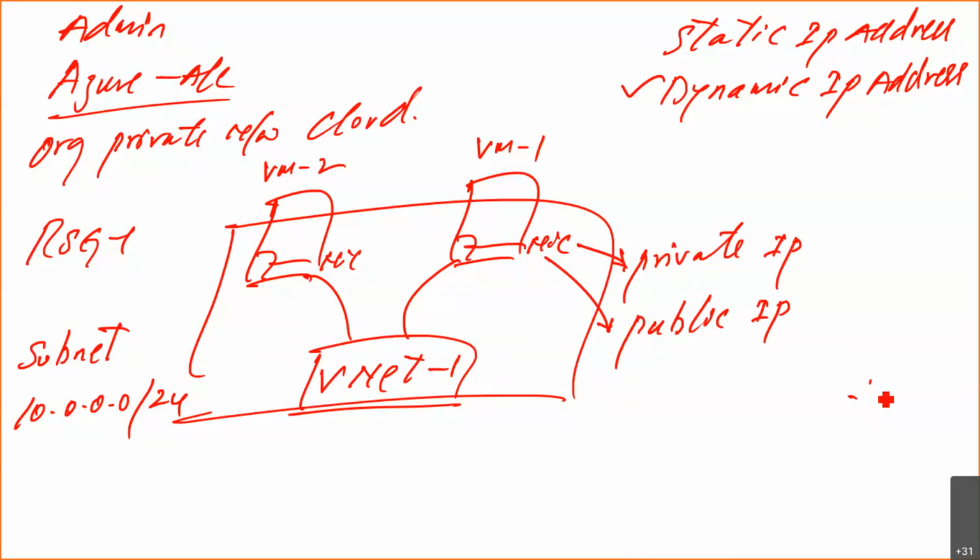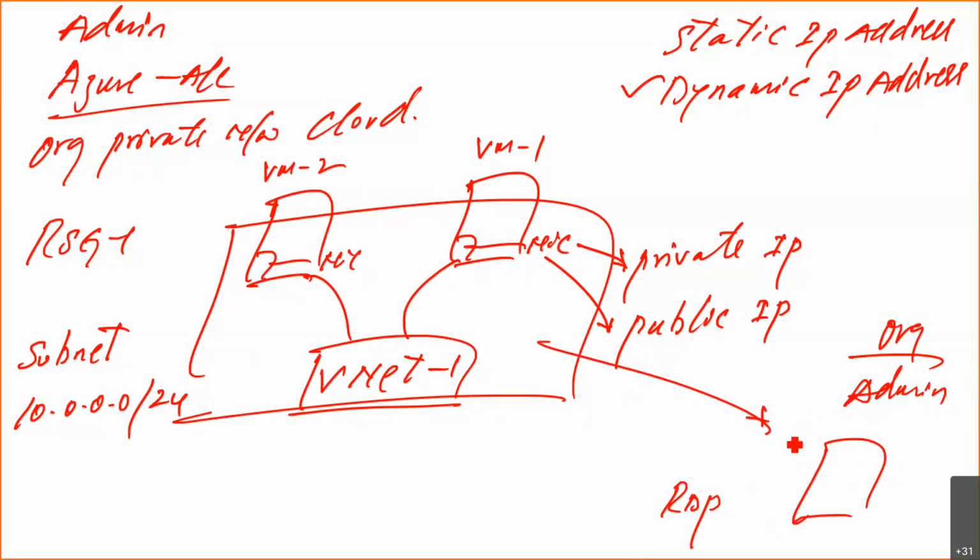Example, as if I am sitting in my organization machine. So through this machine, I want to take RDP, guys. When I'm taking RDP of this virtual machine on my laptop, on my desktop, at that time we require public IP. If you know the public IP of your virtual machine, which is in the cloud, then as an administrator, sitting in the organization, sitting at home, sitting anywhere in the world, you can access your machine to do some configuration. You can add services. You can remove services. But public IPs are charged. Getting my point?